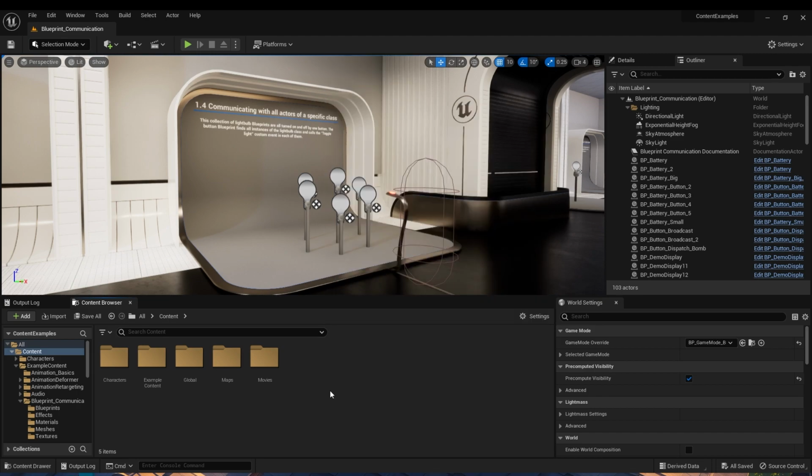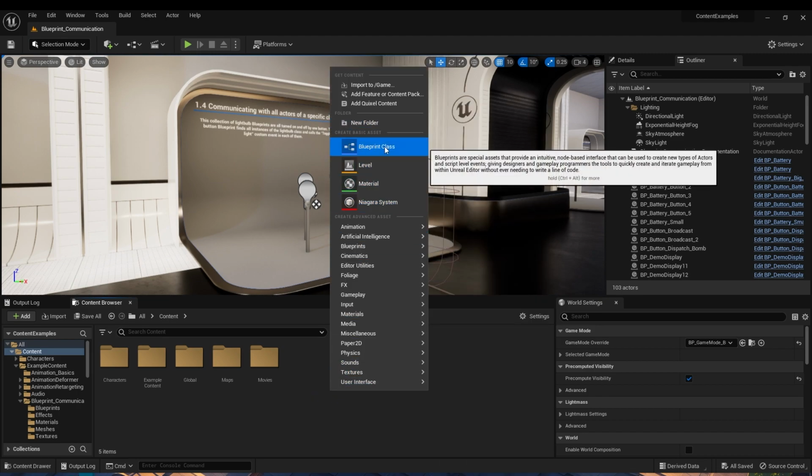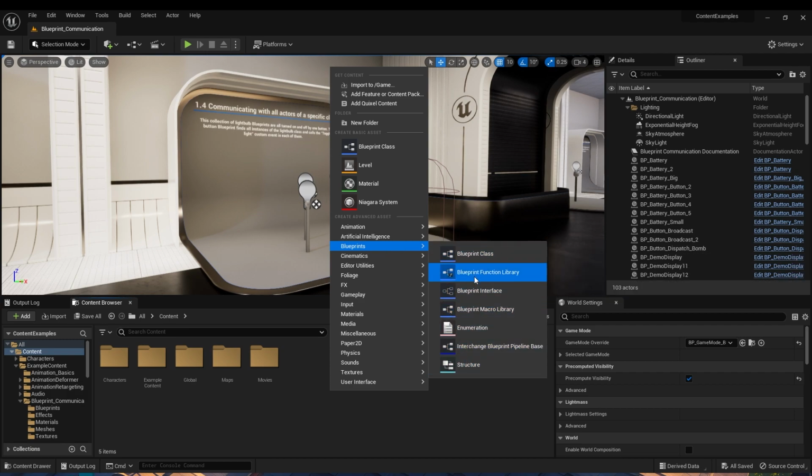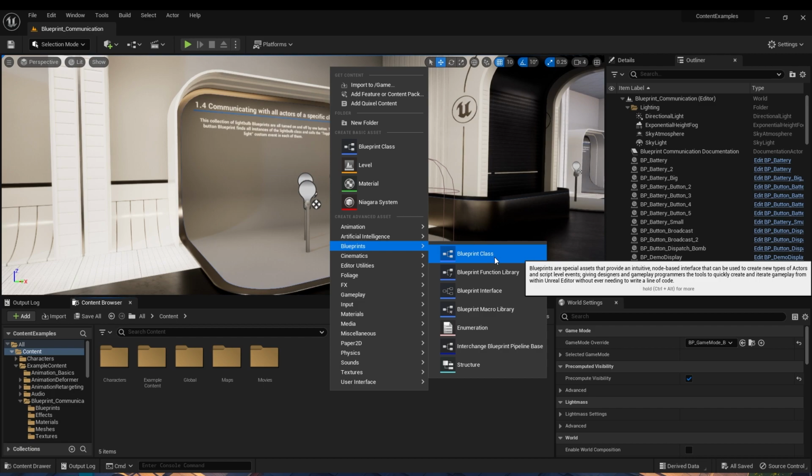So if you just right click in the Explorer, you'll have it right here, blueprint class. You can also go over here and find a bunch of other stuff related to blueprints. And like I mentioned, blueprint is pretty much just C++. So this is following the whole object-oriented programming concept. So you have the main class and you can make children off of that class, which inherits from the parent.